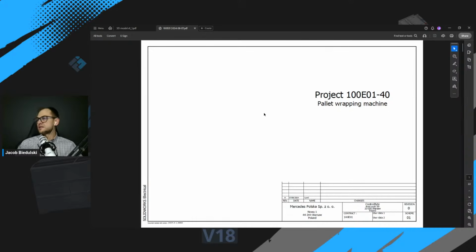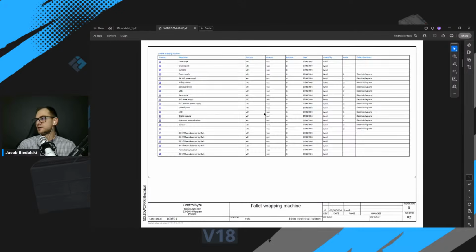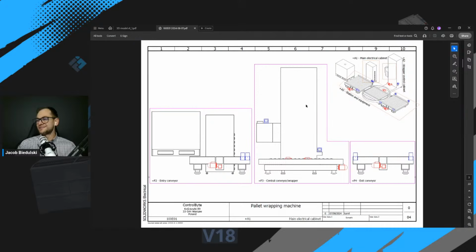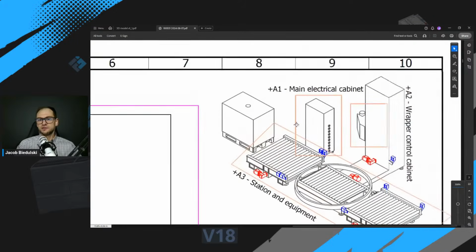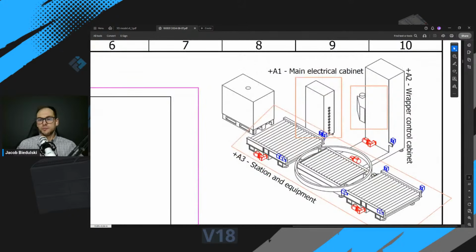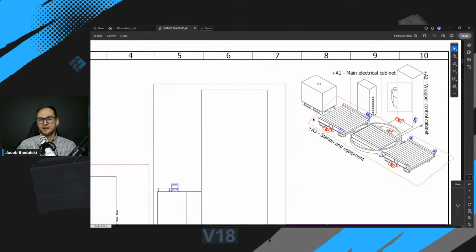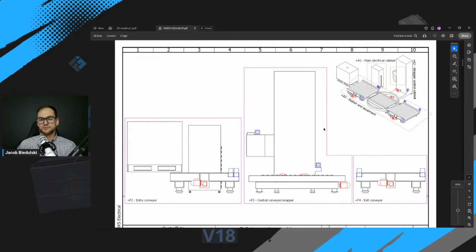Today, we'll use a case study. We'll talk about a diagram for a pallet wrapping machine. This diagram is used in our courses, and it consists of the main electrical components that you will find in almost all electrical cabinets in production lines, okay? So this is, for example, a layout for an industrial machine, a pallet wrapper.